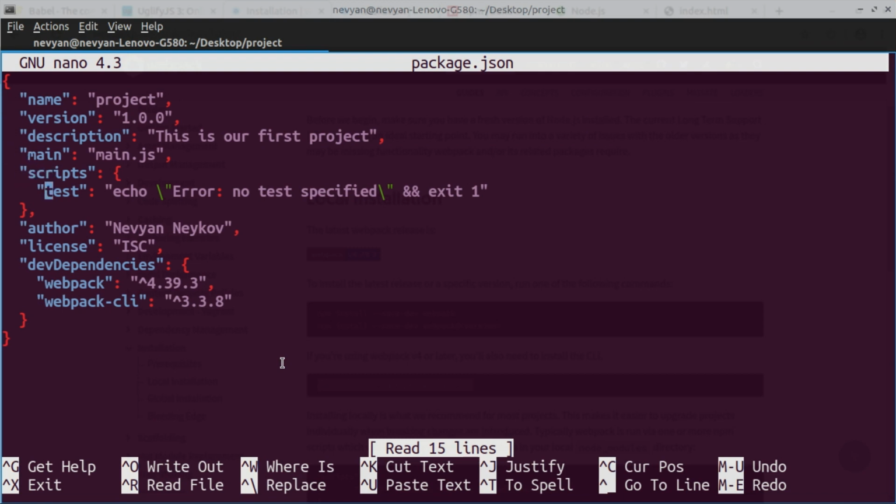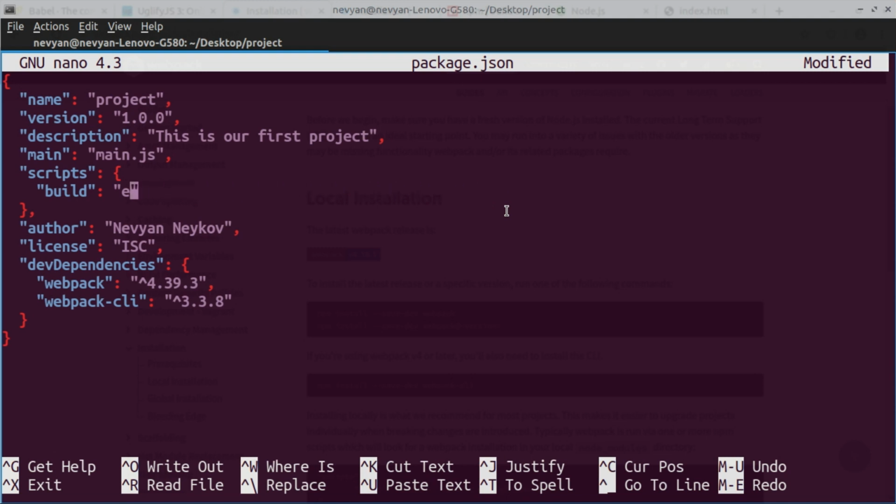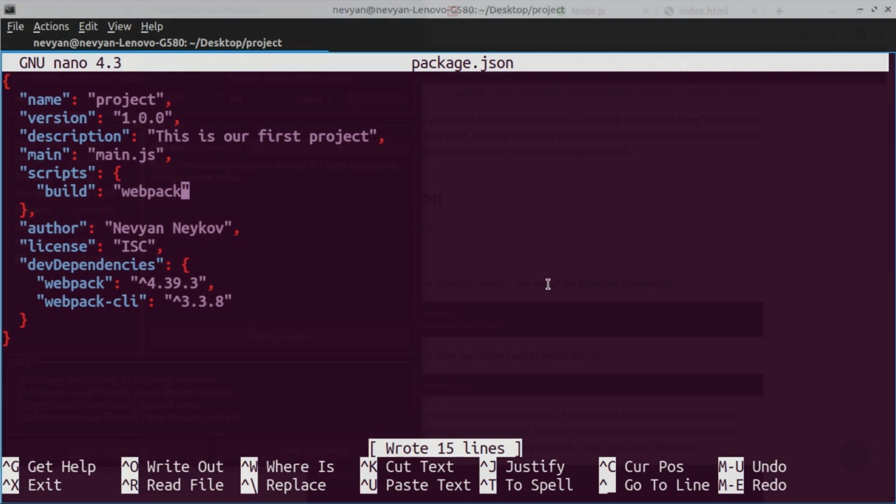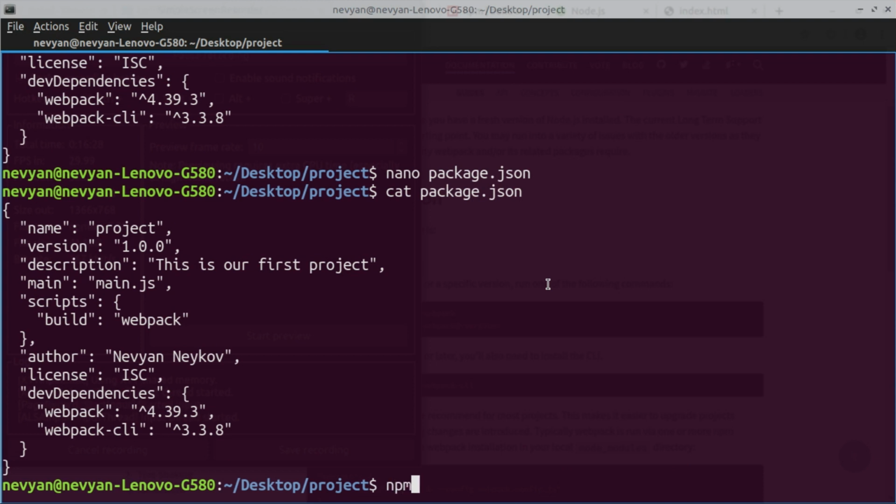So we'll type here build, and instead of echoing, we'll just run our Webpack. So we'll just type here webpack. We save the document, and now if we exit, we'll type npm run, and we'll specify this script that we would like to run, which is build.